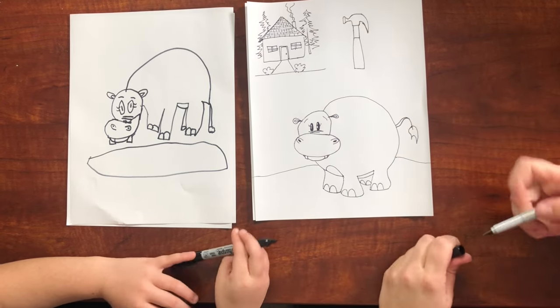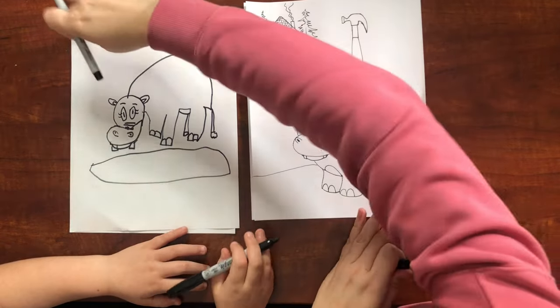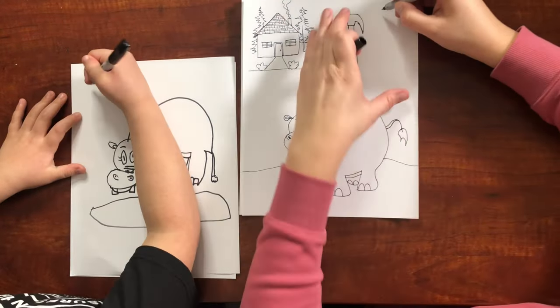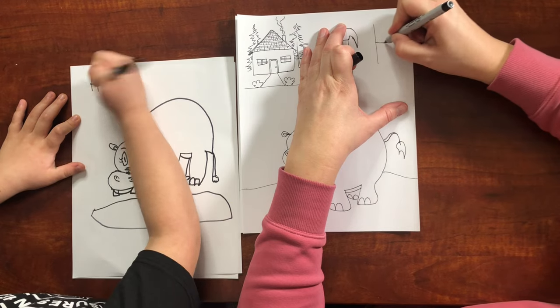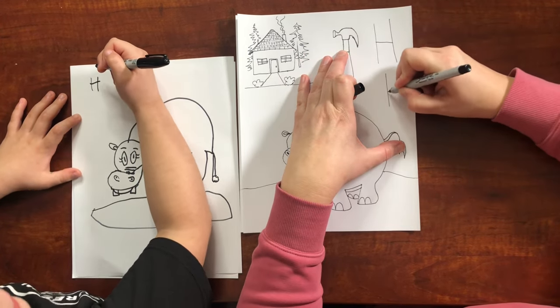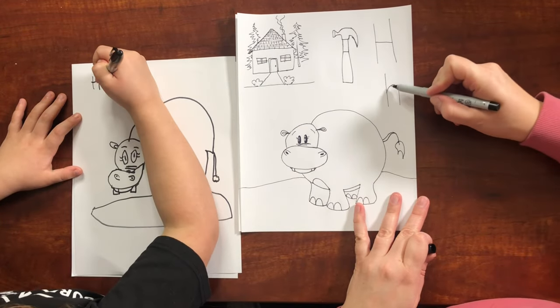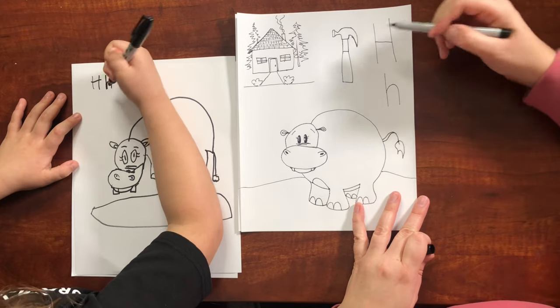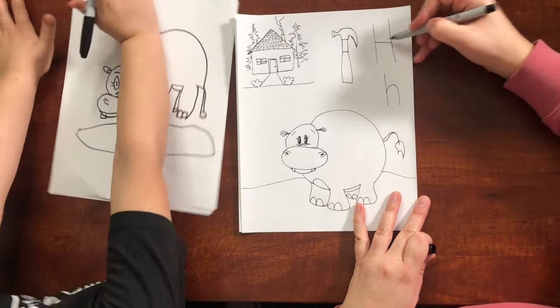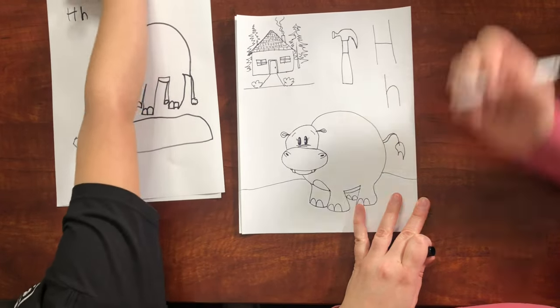Okay. All right, you ready to, oh wait, we need to draw a big H and a little H. Do you want to do yours up in the corner here? And I'll do mine right here. Okay, a big H. Little H. And a little H. How do you make a little? You do one line and then a curve. So for the big H, it's two lines and then a line in between. For the little H, it's one line and a bump off to the side.